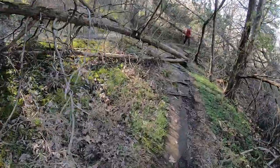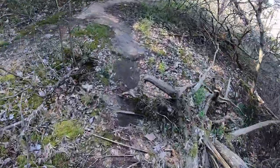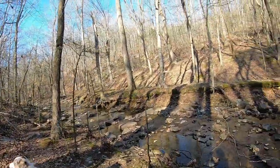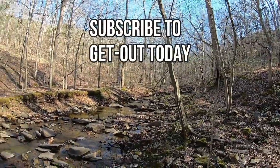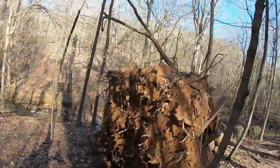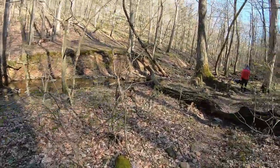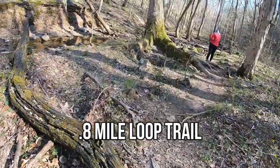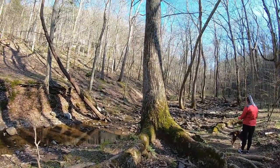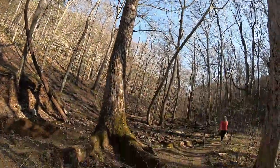Down here there are several trees down — we've noticed that on this trail today — but that's okay. Making our way right around. This is just a short loop trail, but there are several side trails that you can also take out here. And here is my funky tree of the day, growing right along the creek, nice and huge.